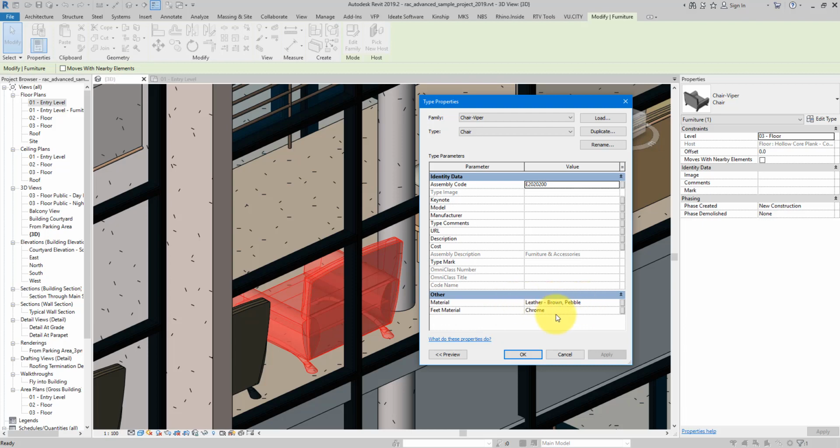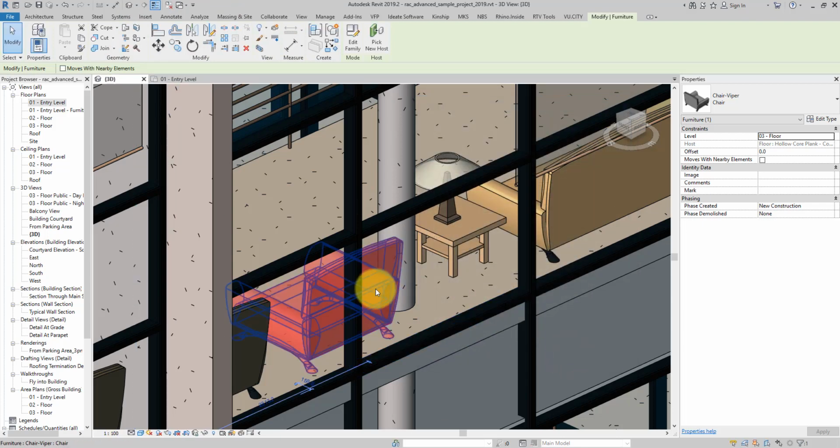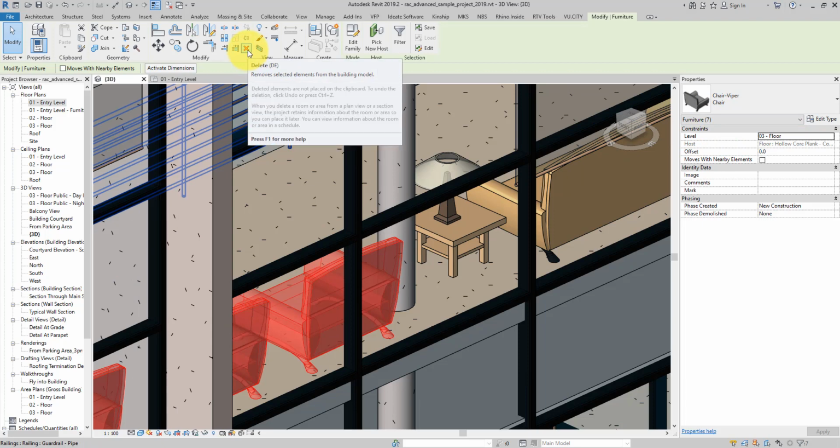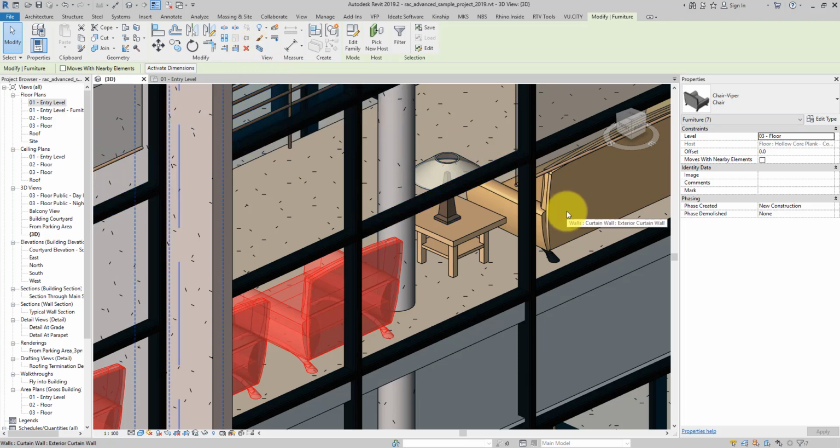These materials are now in use, and that means when I did the Purge Unused command before, they were not deleted. Let's say I now cancel out and select all the chairs of this family type in the file. I can see I have 7 of them there. If I now delete them, these materials may become redundant if there's no other family in the project using them apart from this chair family there.